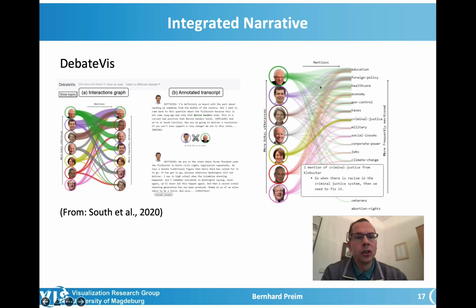So for example, here you would see how often one of the candidates mentions a particular topic like education or foreign policy or healthcare. That does not tell you what is the specific standpoint of this candidate with respect to this topic, but you get an understanding of whether a candidate ignores gun control, for example, or whether this is a topic that this candidate talked about. So that's Debate with.